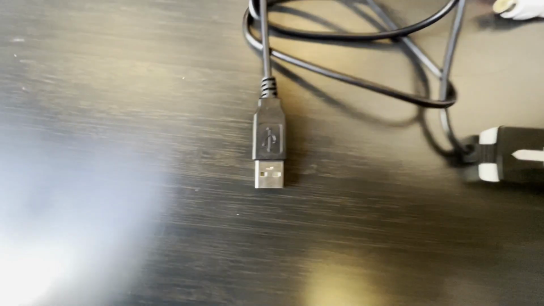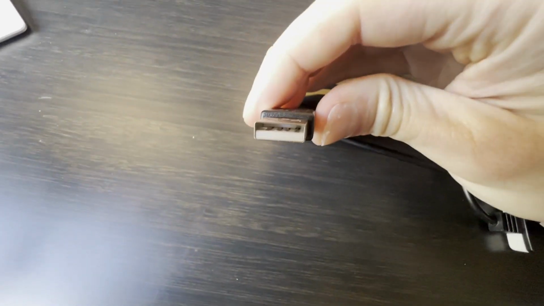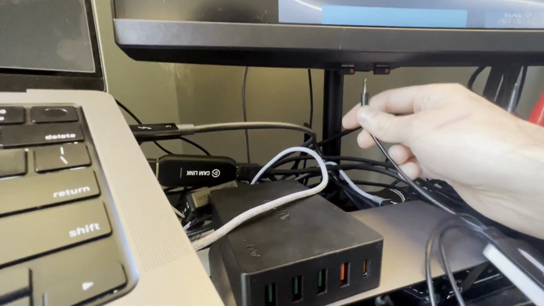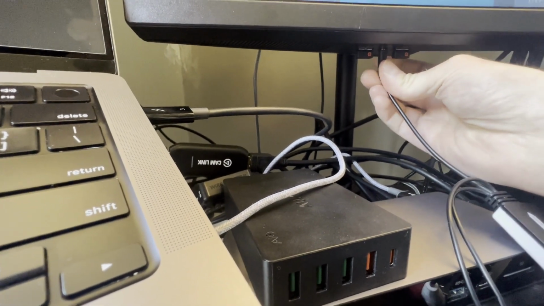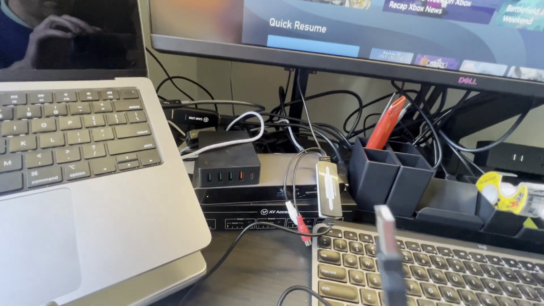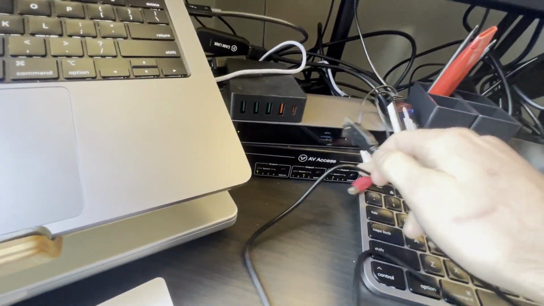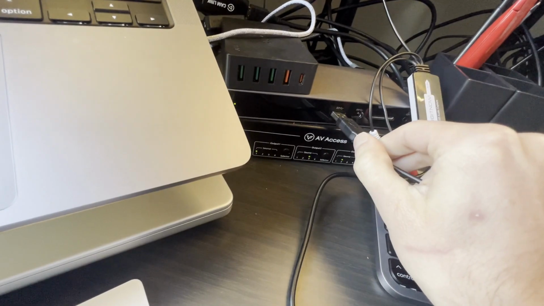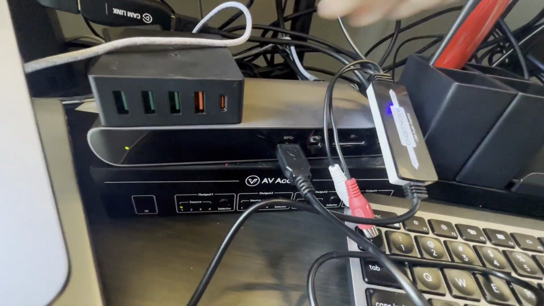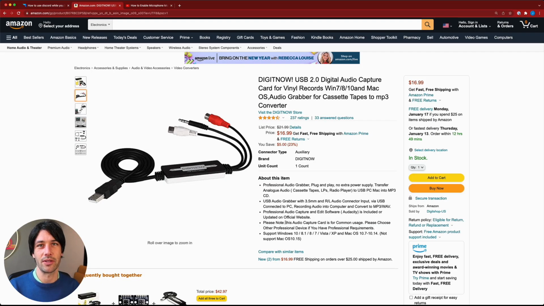On the other side, we have a USB-A connector, and that's just going to plug into the USB port on your computer. I don't think that requires much explaining. What you're going to do is take the 3.5 millimeter headphone plug and plug that into your monitor. You don't need to do anything with the RCA cables, so those are just going to dangle there, and that's no big deal. Then down here on the USB side, you're going to plug that into a USB port on your computer, or in my case, I have a Thunderbolt dock that I plug into. Any USB-A port that you have connected to your computer will work. Then this device will show up as an audio option for your computer.